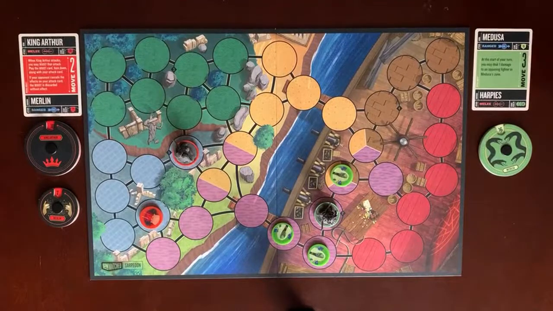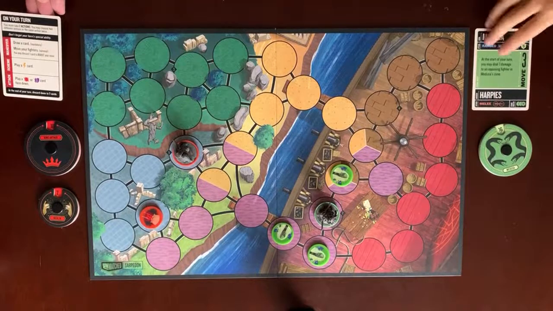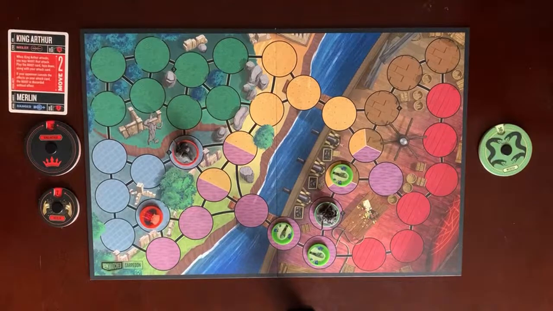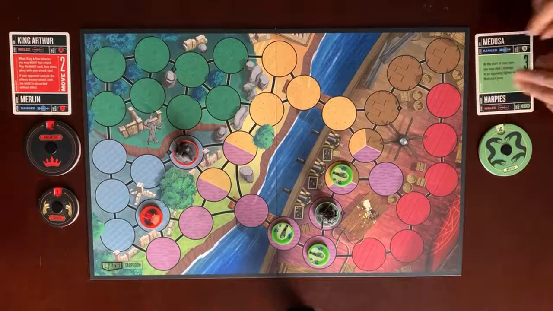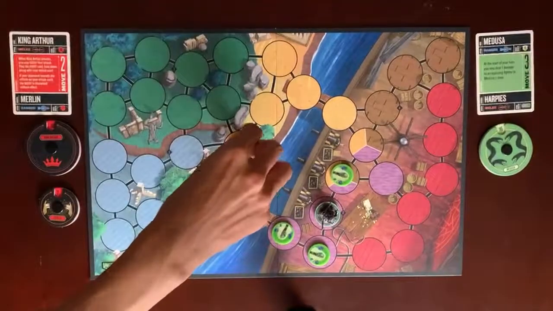Okay, so I'm going to go first. On your turn, you take 2 actions. You can take 2 of the same action twice if you want: maneuver, attack, or scheme. It says, don't forget your hero special ability. So I'm going to move King Arthur, and I'm going to move Merlin here too. I'm going to move King Arthur too.